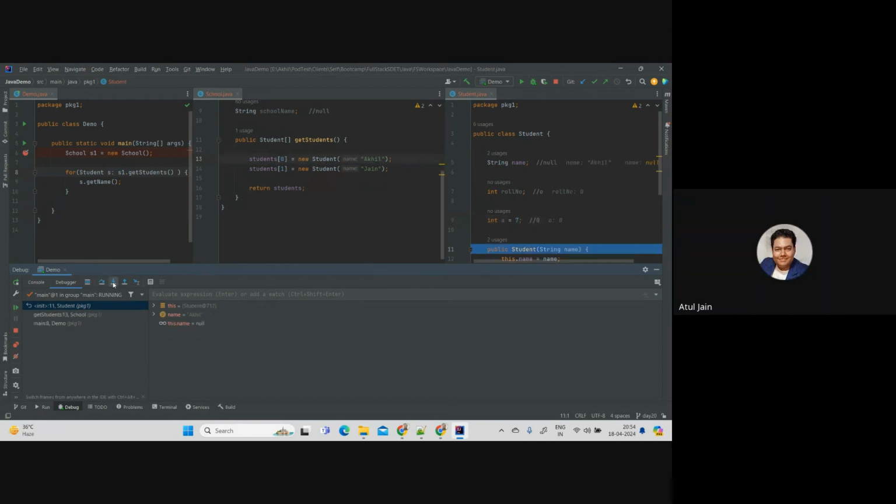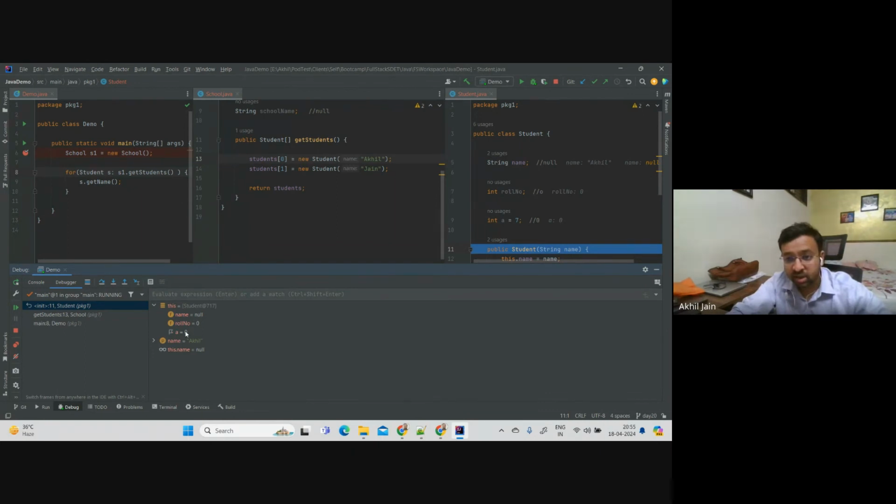Akhil, one more thing. Can you expand this? This equals a student at the rate 717. If you can expand that. Yeah, so it has registered the default values. As of now, it has registered the default values.